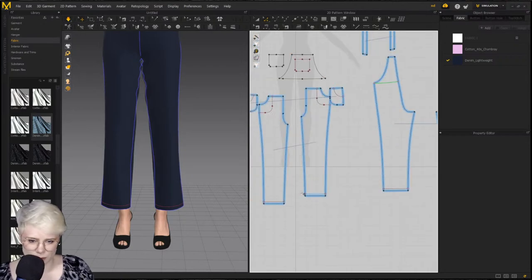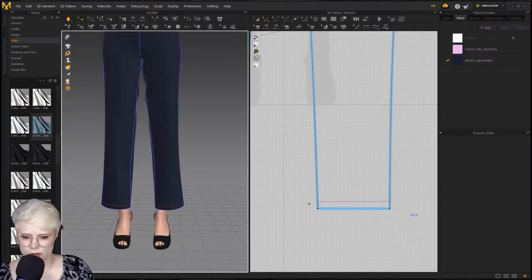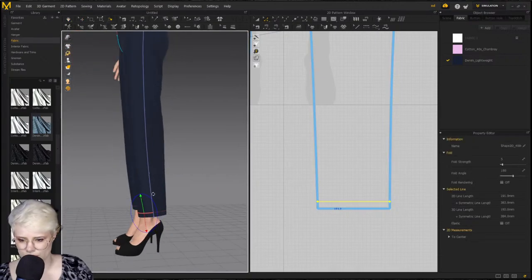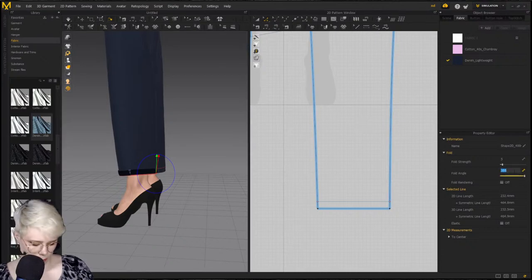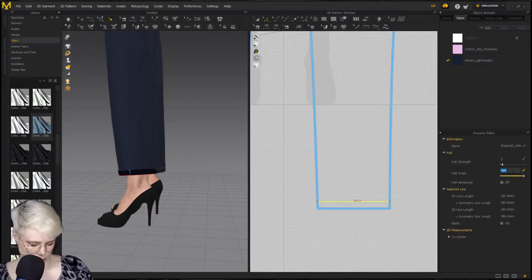But we'll do a little cuff. I'll show you two ways to do the cuff. So we'll do it manually with the fold arrangement tool. A little turned cuff. When you use the fold arrangement tool, you can also see the fold angle. You want to make it the full edge. So you can also select your fold angle 360 by selecting your line.